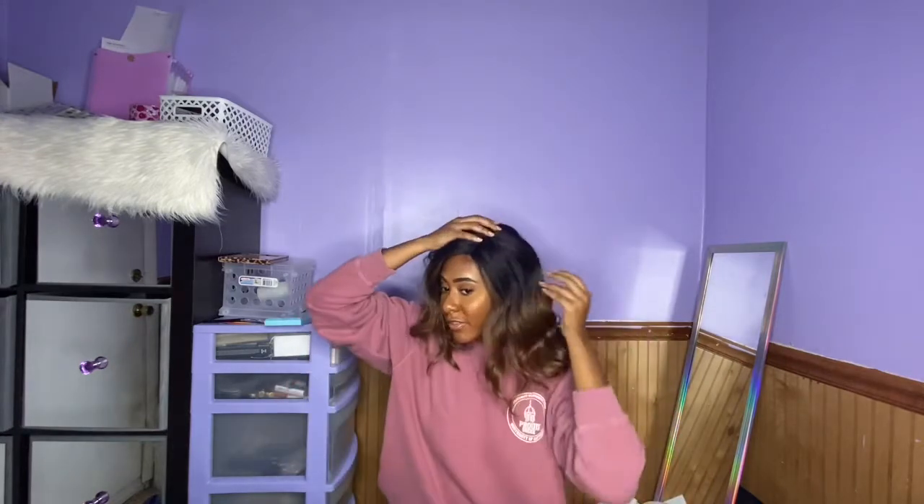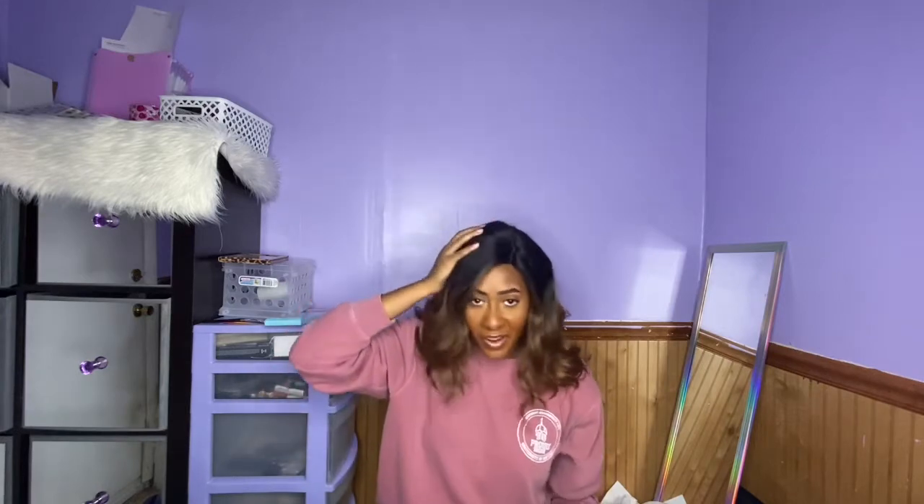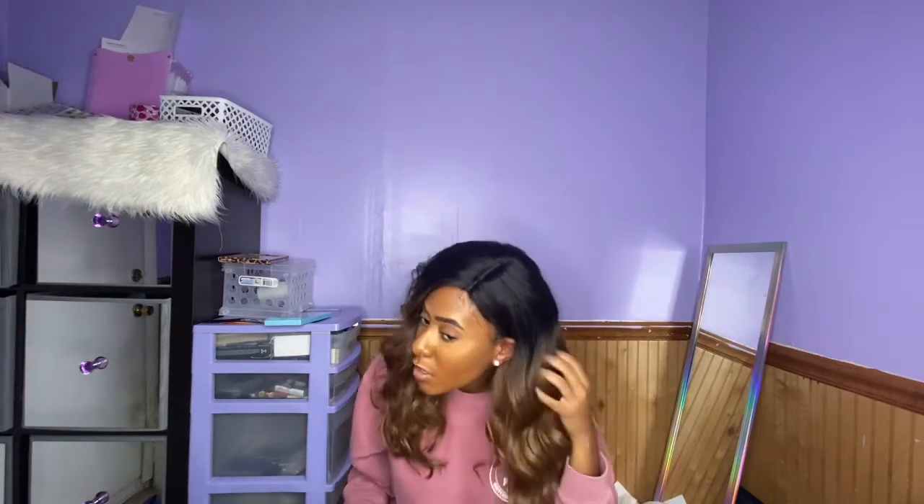Now it's kind of flat on the side where my part is in my head, and I got my little bumpy area, but it looks like I got volume — it's a little banger bang. This is she — I actually kind of like it as a side part. The side part is a little extra on the side, but I'll hold it. I think it's cute. I don't know what it would look like in the middle; I guess it would look like this. But today we're wearing it as a side part and I actually kind of like it.